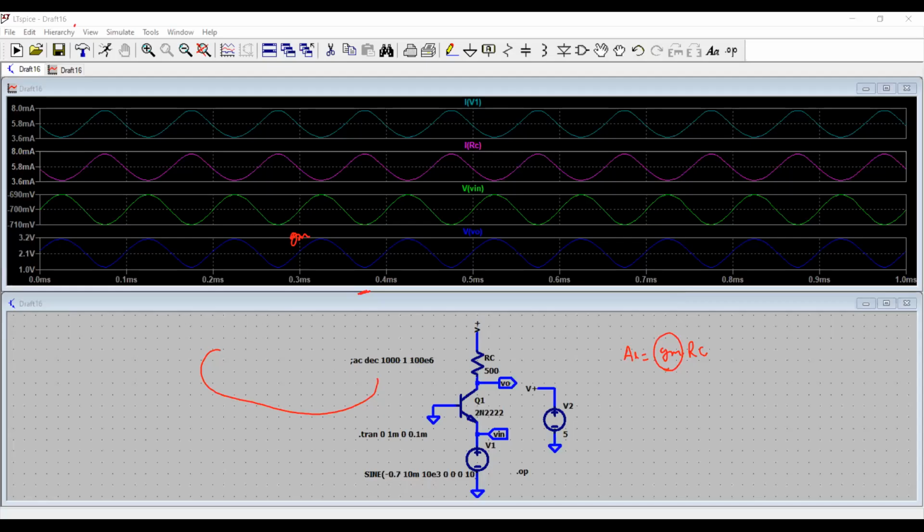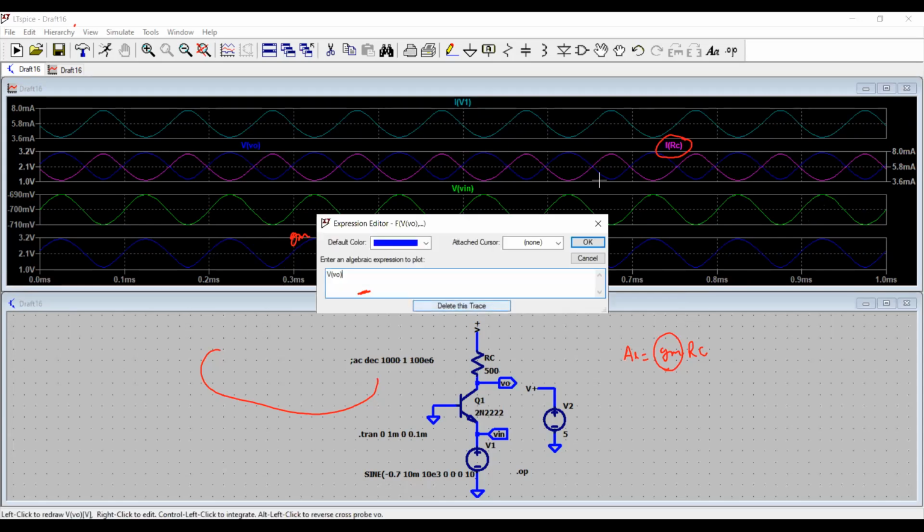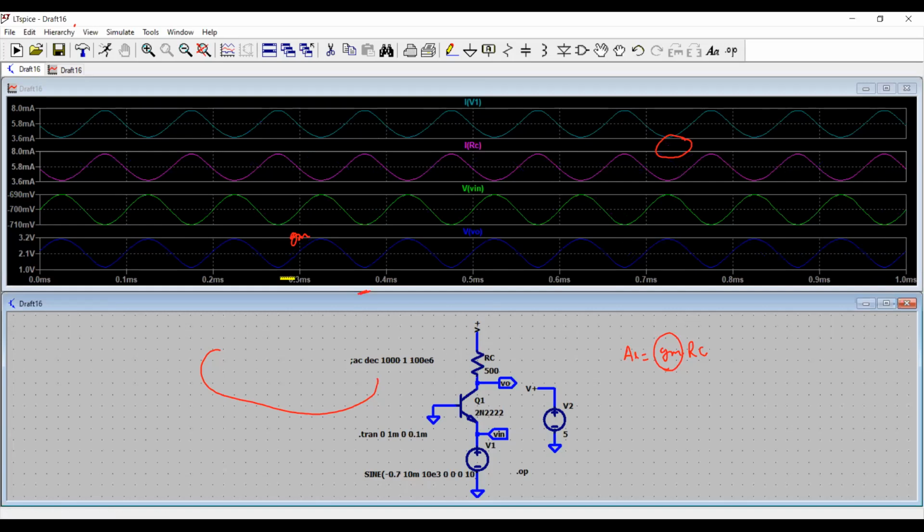Okay, so here you see the output current is your I times RC. Let me just get rid of this. The output current is the current flowing through the load, and the load is RC, and that is the current that flows through your RC, which is basically I times RC. Okay, and that's the current that you take from here to deliver to the load.